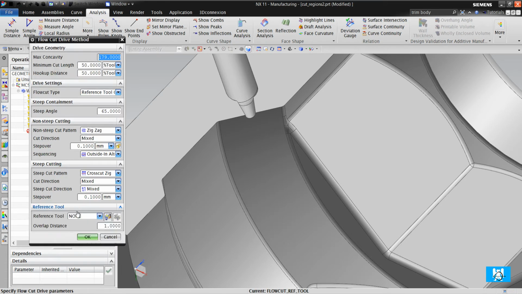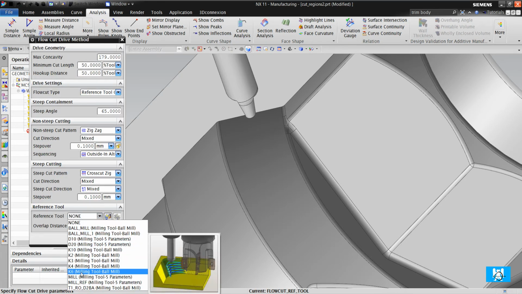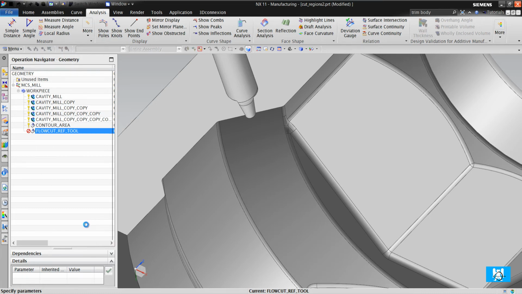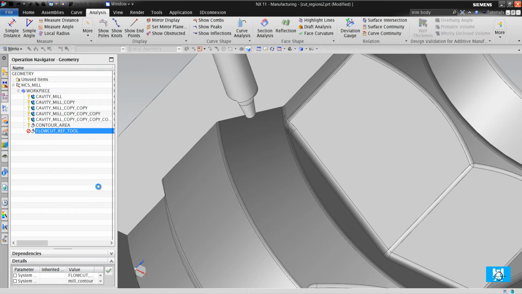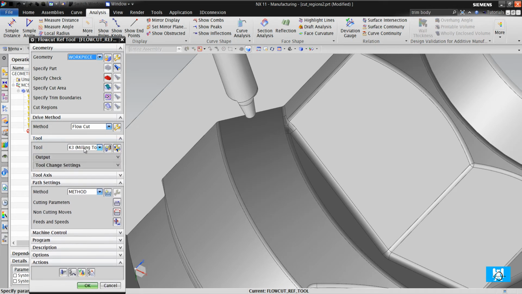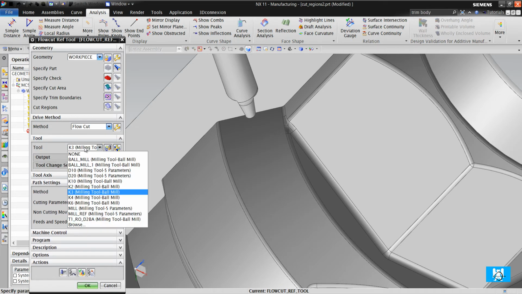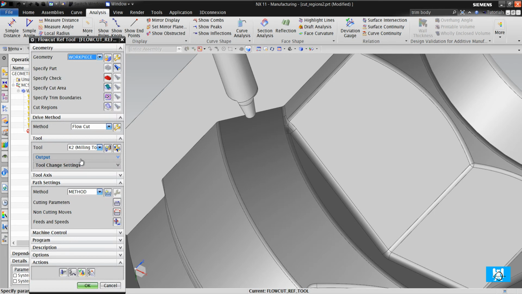So I choose 6 millimeter ball mill and the IPV will be 1 millimeter long and tool will be ball mill 2. And I click generate.